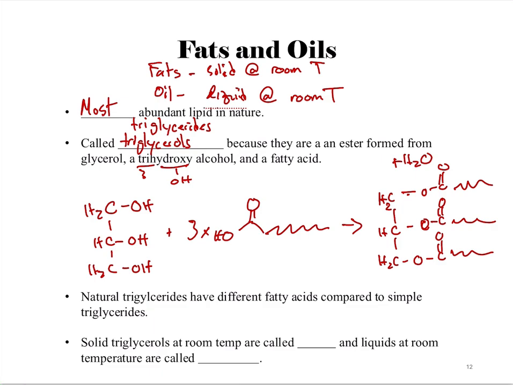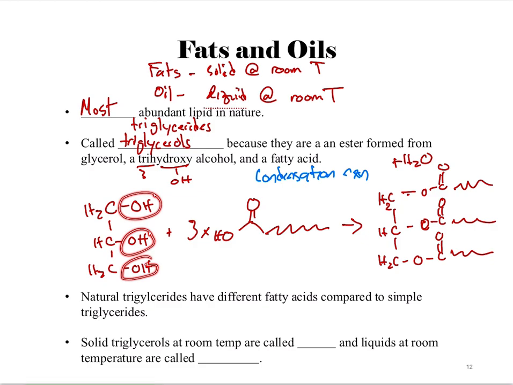Right, so this was a condensation reaction. And so natural triglycerides are going to be different from synthetic triglycerides because they don't have a single fatty acid at every spot on the triglycerol. Right, so we see that with the trihydroxy alcohol here, which is these spots right here, there's 3 spots for a fatty acid to go through an esterification or condensation reaction.